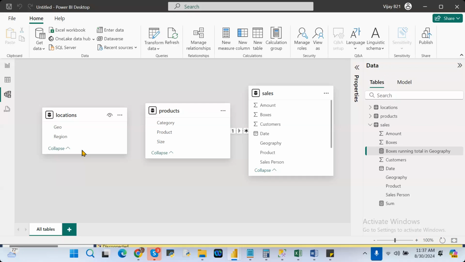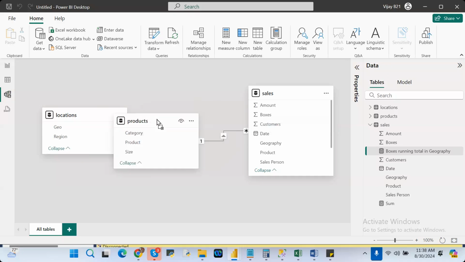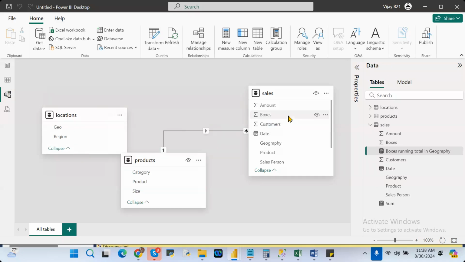Understand clearly or not? Okay. In model view, what we can do is provide a relationship between the data sets. See here, is there a relationship or not? There is a line between these two data sets, right? This is a relationship line.